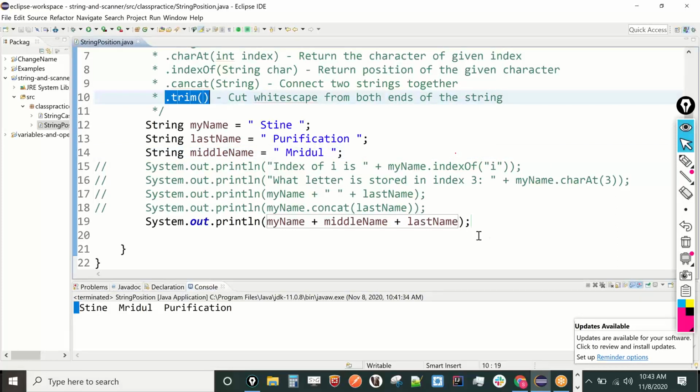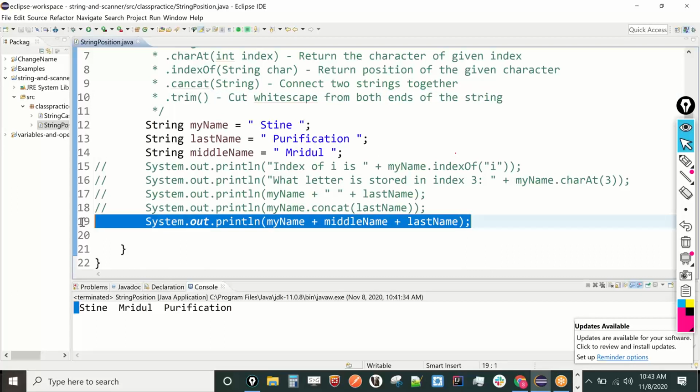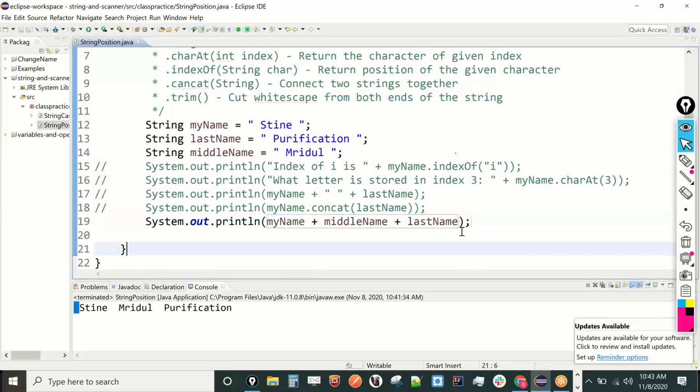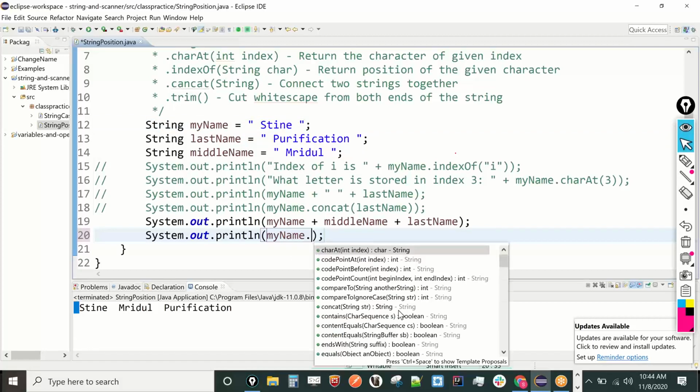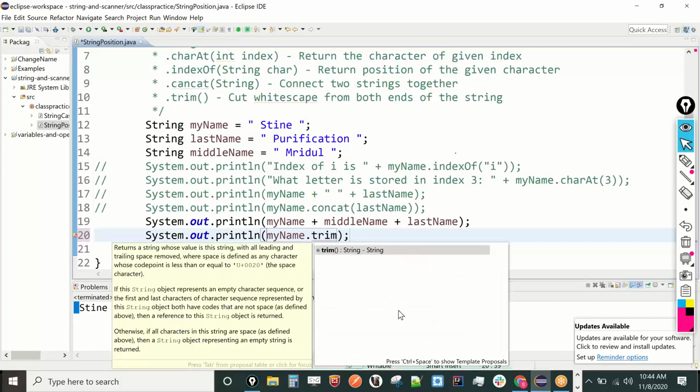Let me show you how to use it. So I'm going to block this out. This was before. Well, let it print. So system.out. I'm going to take my name that I had before. And if I use the word dot trim, it gives me this option right here.